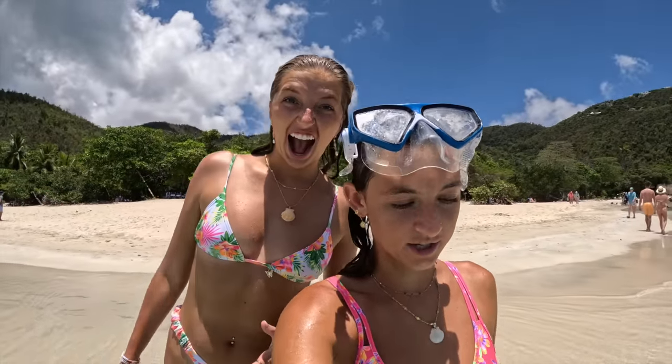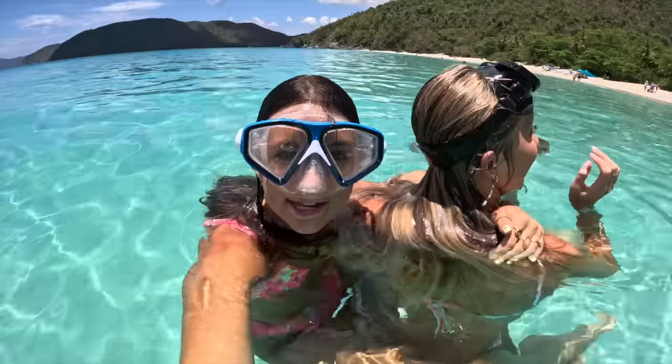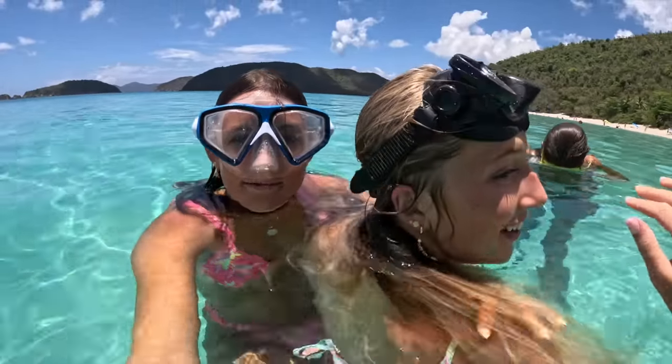I've got to take these little braids out of my hair and then I'm going for a dunk — the water feels too good not to. We've got the GoPro out so it's time to take a plunge underwater style. I had to grab onto Greta for a little breath because I can't touch the bottom here. Greta is basically my life jacket.